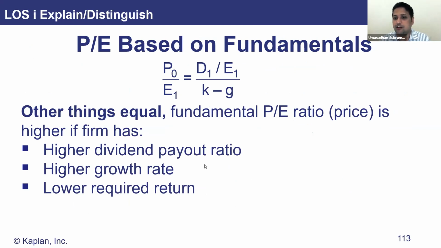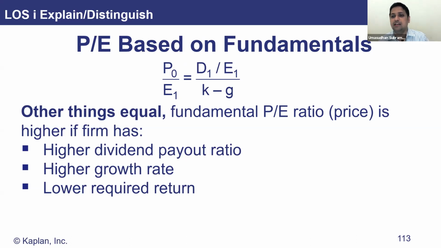Higher dividend payout ratio. That's your fundamental equation on this: PE equals D1 divided by E1, divided by cost of equity minus growth. So you are actually increasing your dividend payout. Based on the dividend discount model approach, because this formula is driven by the dividend discount model, this model assumes a company's PE ratio is based on its dividend payout. So the higher the dividend payout for an organization, the higher the stock value as per the dividend discount model.